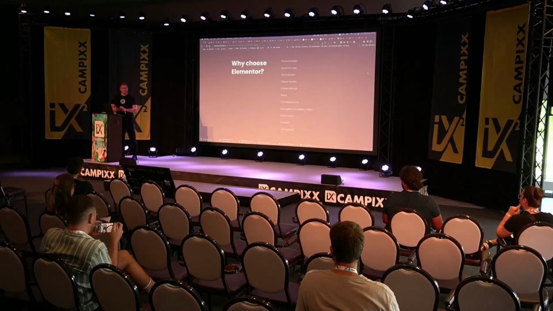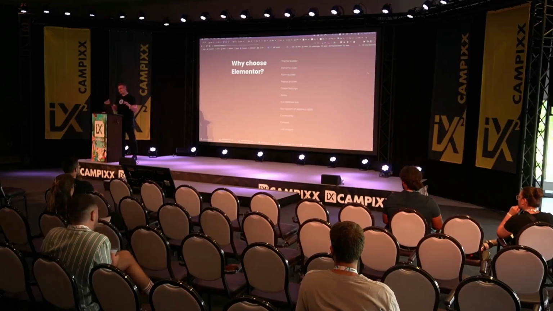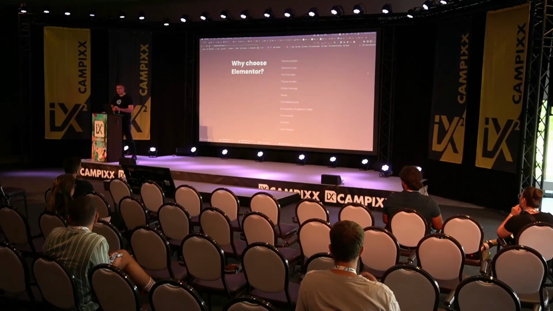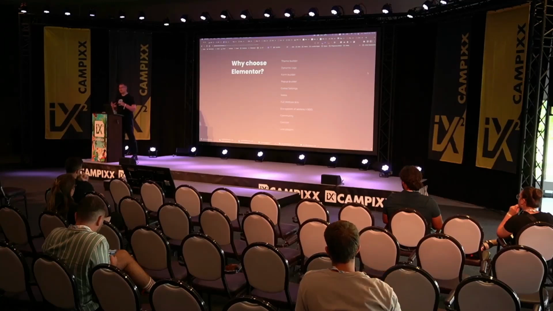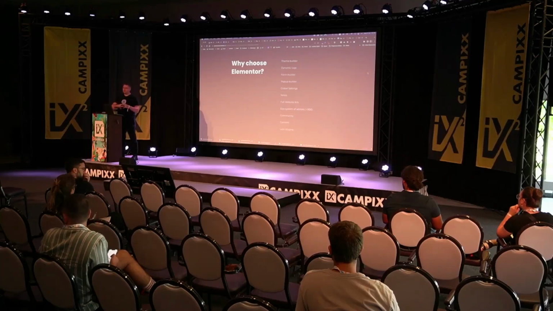There's also global settings where you can set your styles, fonts, colors, and that helps your content be the same across the board, so you have consistency. Notes is a great new feature that Elementor added, which helps you with collaboration. Full website kits are great when you have multiple projects and you do the same thing over and over, so you can bundle your content, global settings, plugins, bundle it all together and have a quick start.